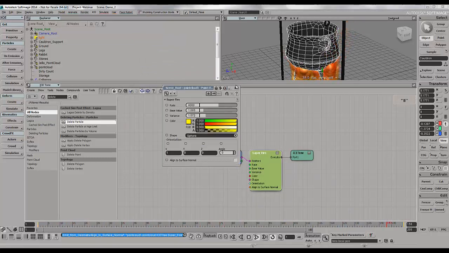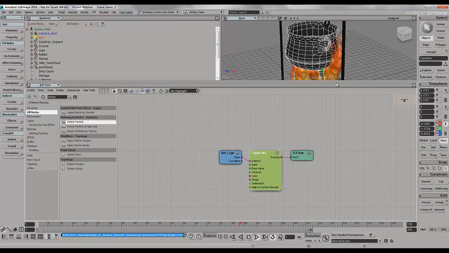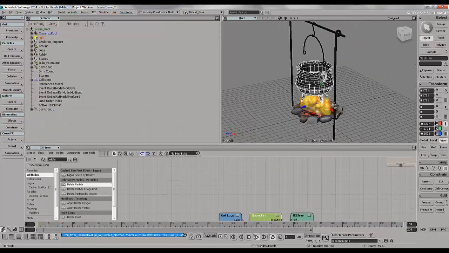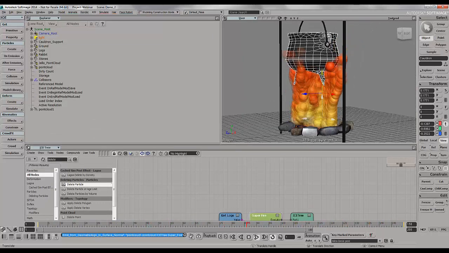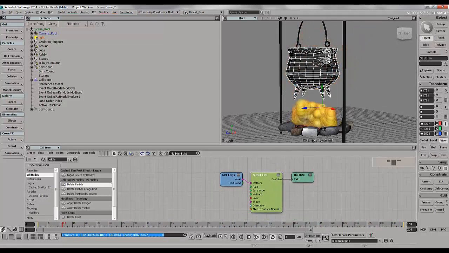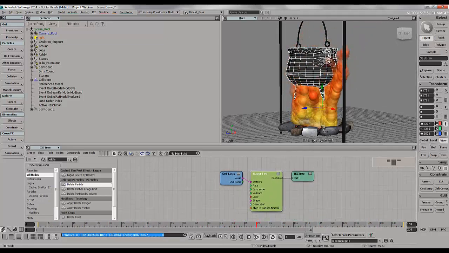So when I was talking about that whole artist friendly, TD friendly, that's really kind of what I was getting at. You can make a tool, give it to someone on your team, and there you go. So that's a little bit how we make a tool, some of the workflows involved with ICE.